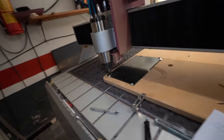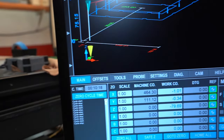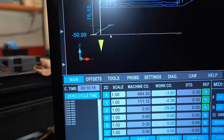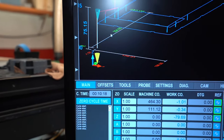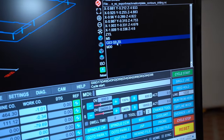Now this is what happened. So this is what I don't want. Okay, so this is exactly what happened as the code told this machine. And this really freaked me out about the machine. It's like a Terminator doing what the program is telling it. So this is what happened.